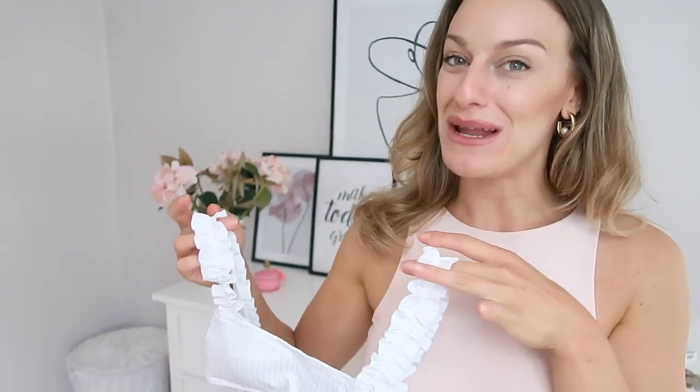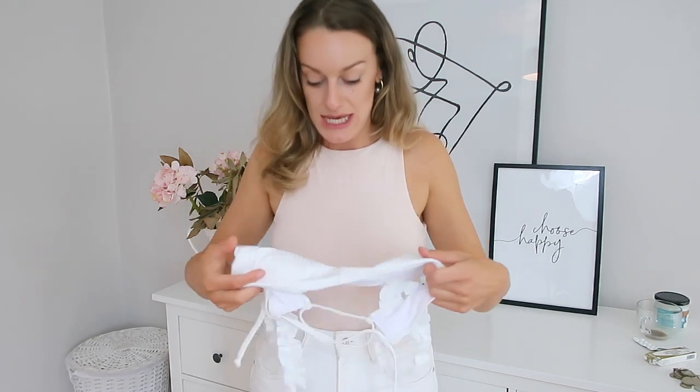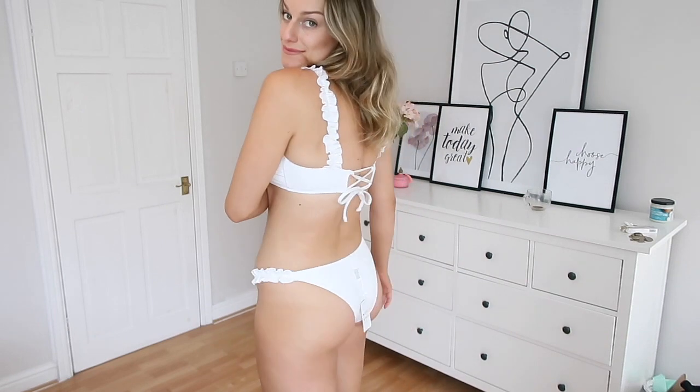This first one is super cute — I absolutely love the frills, you guys know I love a frill. It's really really pretty, unfortunately it's just super tiny. It's literally minuscule, and because I've got the size small I feel like there's barely any difference from the medium. I'm hoping that if you went up to a large you'd see a real difference. The fit around can be adjusted because of the tie-back strap, which I think looks great. It is just a little bit small, which is such a shame because it is so pretty.